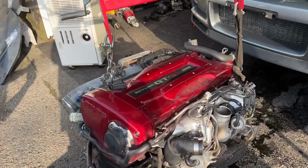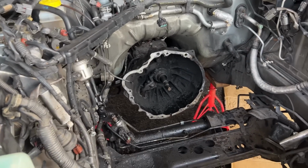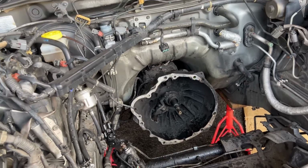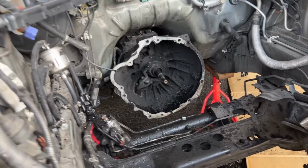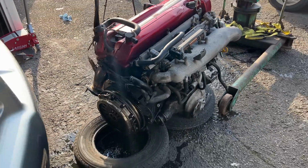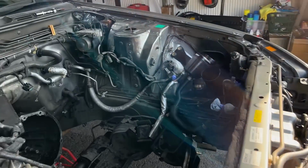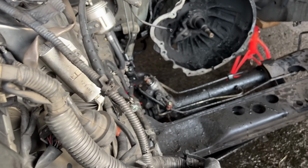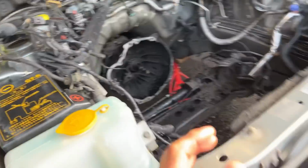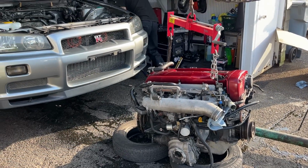Yeah, we did it. We got the motor out, finally. We dropped it, we separated the transmission from the motor. Transmission is still attached. And this is going to be rebuilt soon. Can't wait to get this all cleaned up and detailed before we put the motor back in. It's pretty nasty. Looks like the steering rack is leaking and all that. But once it's all done, it'll be well worth it.